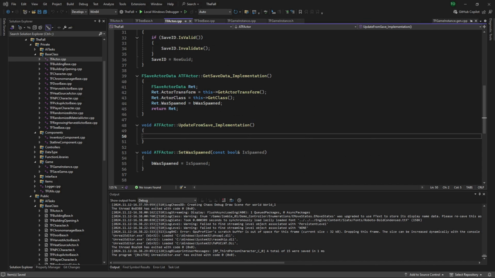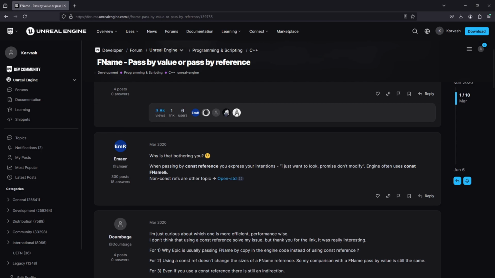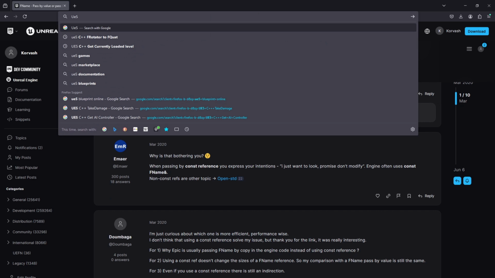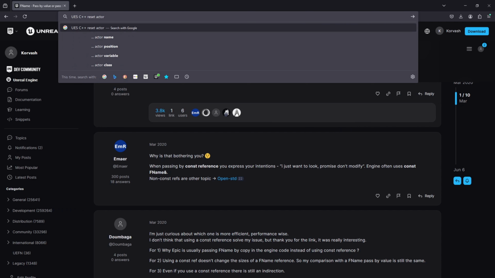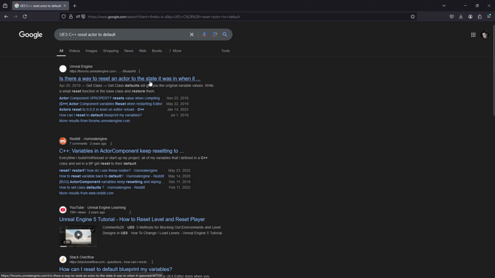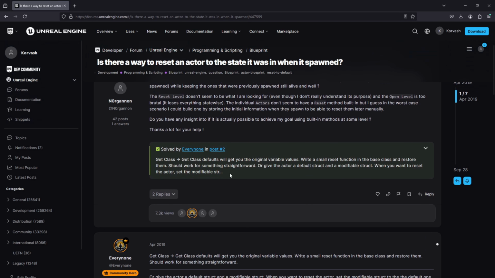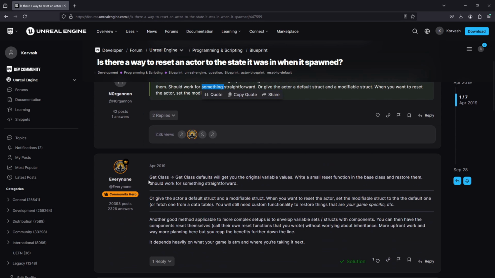There is, bear with me, I got to try and find it. I was not expecting to have to deal with that today. UE5 C++ reset actor to default. Yeah, this is what I was, get class defaults.